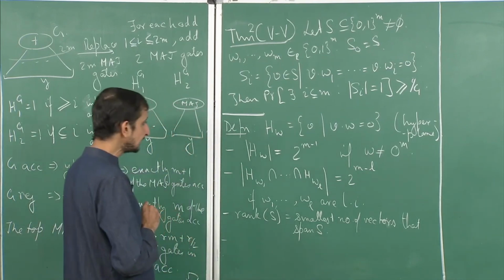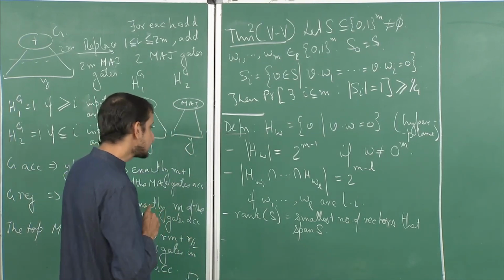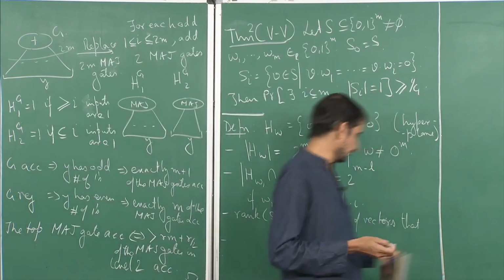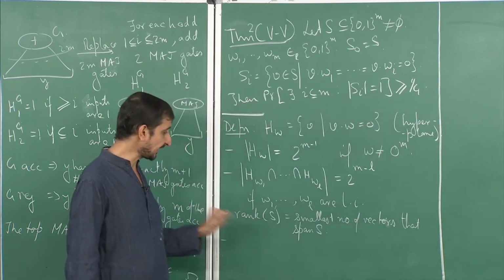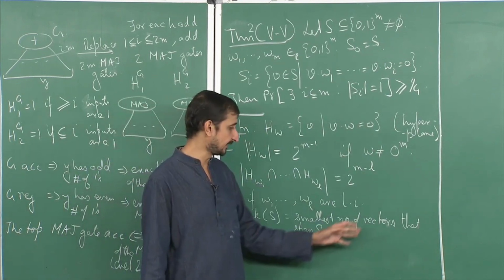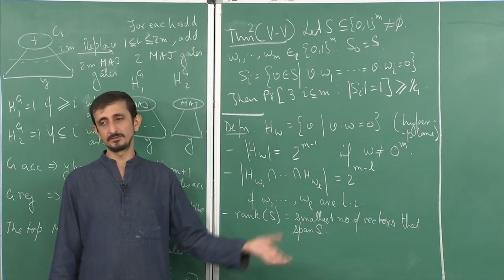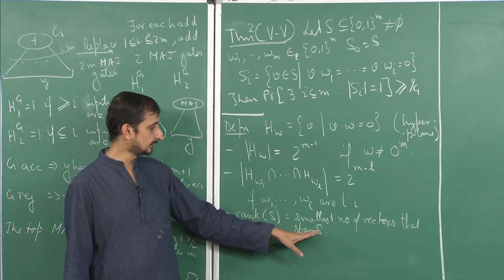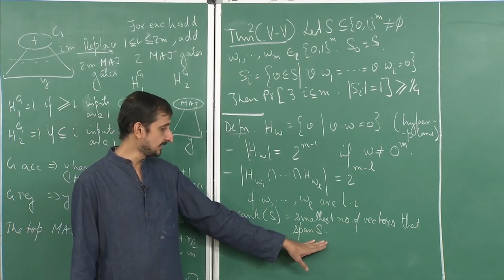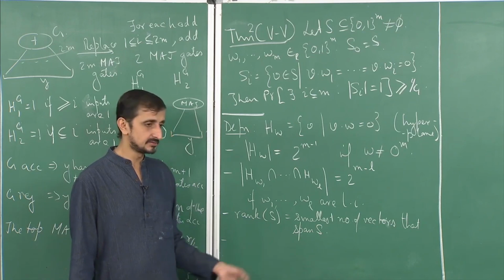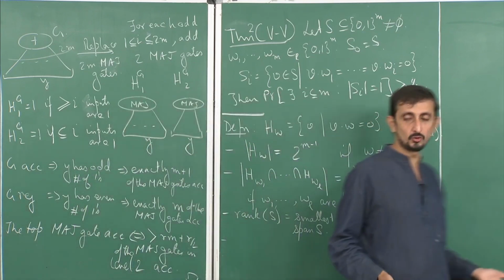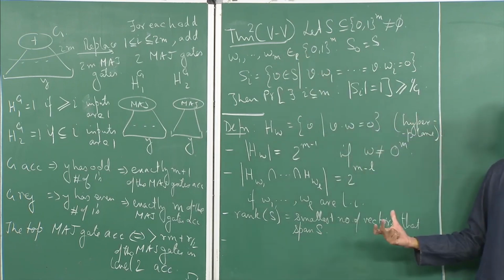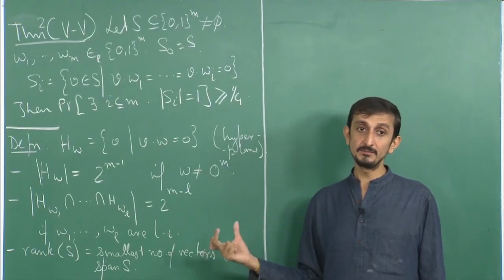And the last point, probably the most important point, is what I want to work with. Again one can show that if I take the smallest number of vectors, they will have to be linearly independent, because if they are not, then I can get a smaller set. So, I have this set of vectors which span the entire S, and they are linearly independent as well. But for us to prove this theorem, what we need is a special set of such vectors.